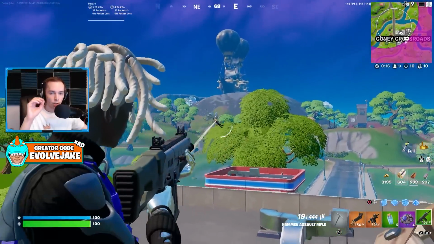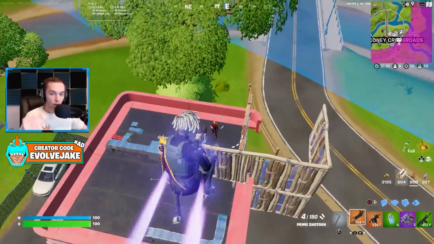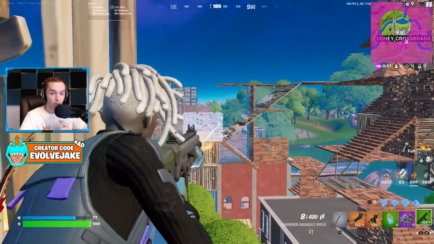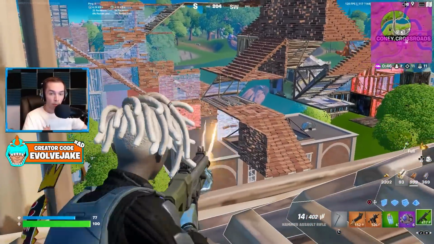But you can't just spray someone's wall, hop into their box, and 200 to 0 them with the rapid fire SMG the same way you could with the stinger SMG. It just doesn't hit as hard. It doesn't do as much damage to builds. It isn't as accurate as far as hipfire goes. It has like a larger crosshair. So the rapid fire SMG is really good.